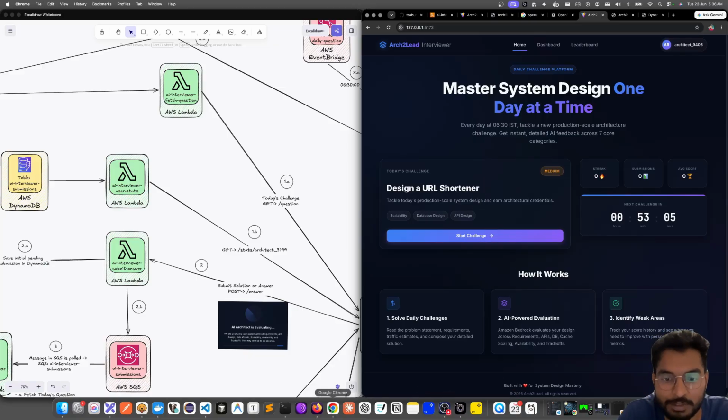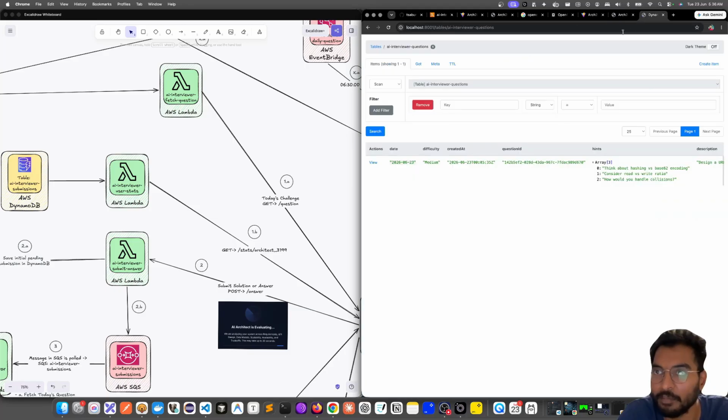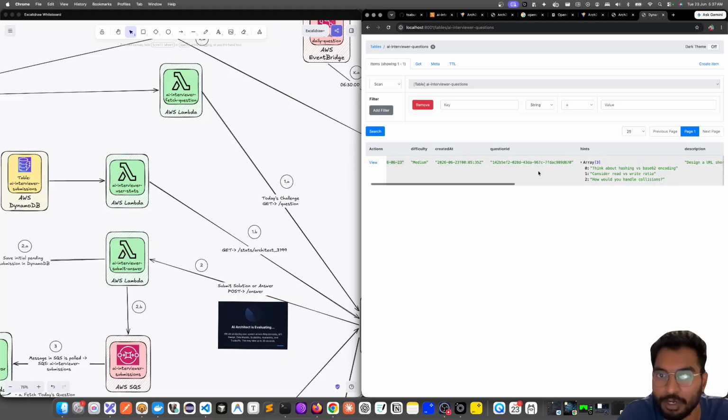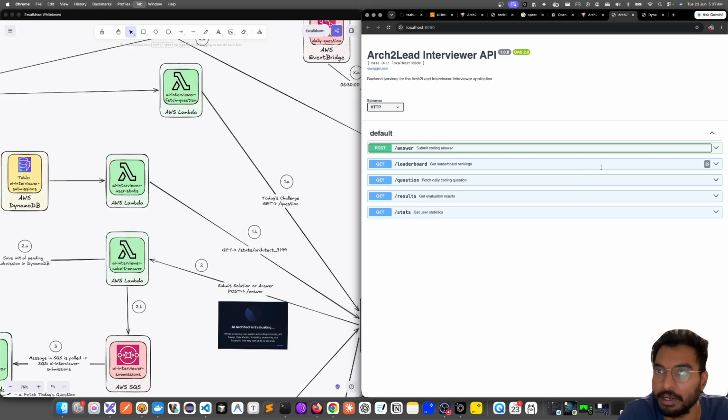If you are interested in where it is coming from, in the AI interviewer questions, I already have a question which is design a URL shortening service like TinyURL. The system holds the long URL generated, blah blah blah. All these parameters, and the complete title is design URL shortener, right?